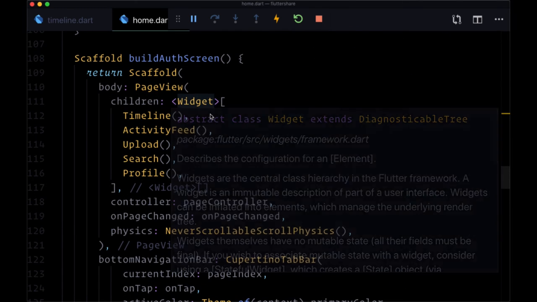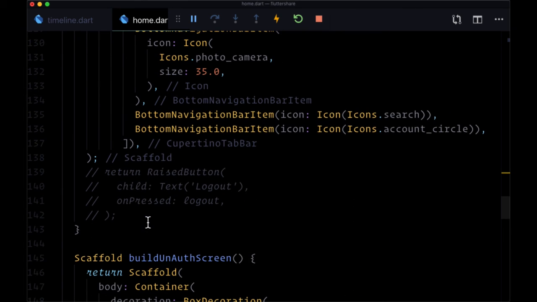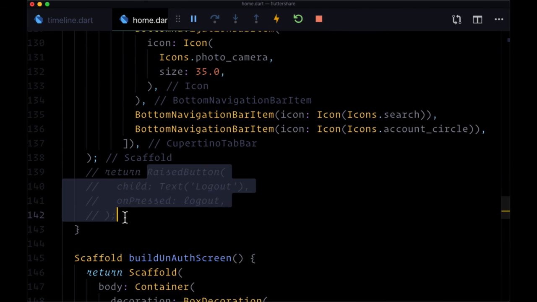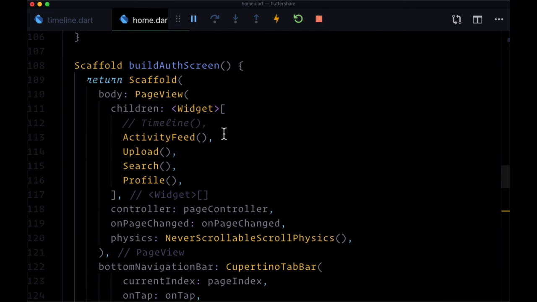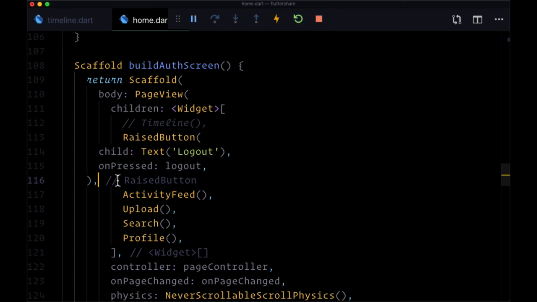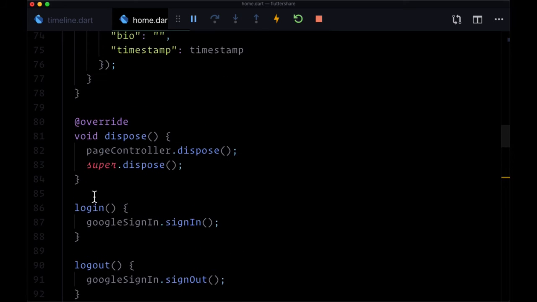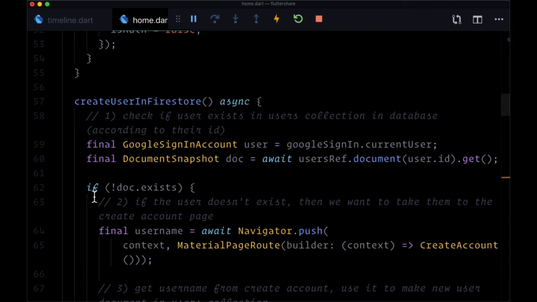I'd recommend for the time being commenting out your timeline page and instead using your raised button for timeline. So you'll just have it look like this. It'll kind of function as a separate page for now until we build this out. That's going to enable you to easily log out, which I'd recommend you do before we go through this process of providing a username and creating a user in Firestore.